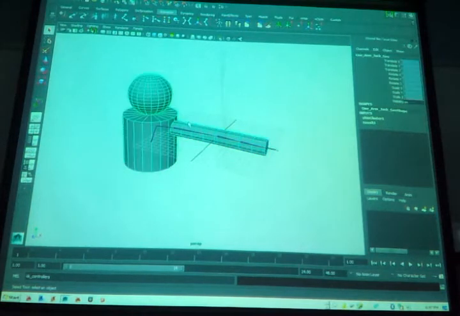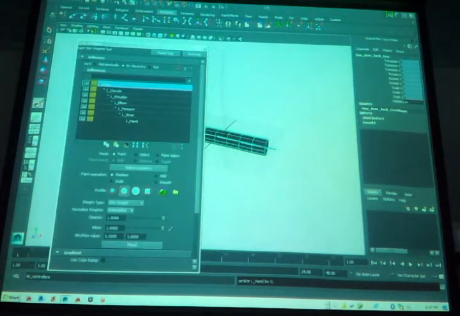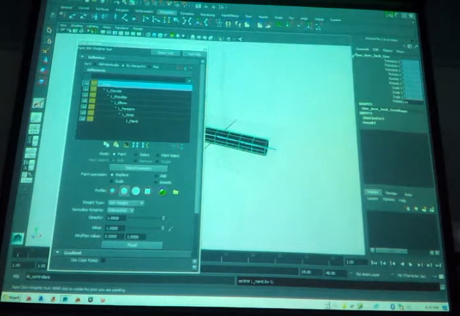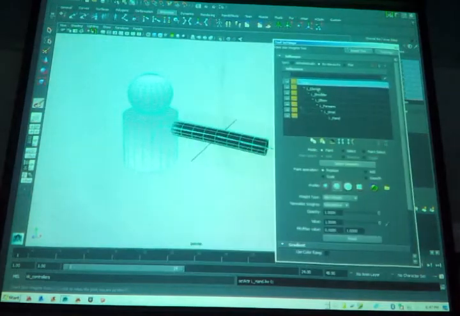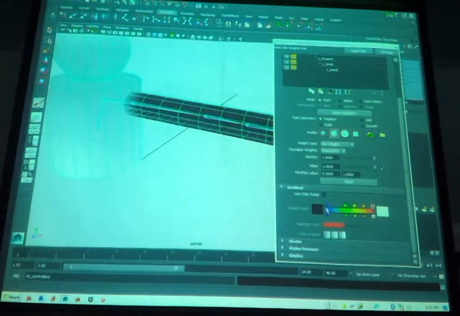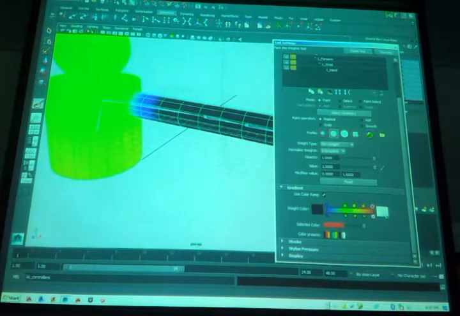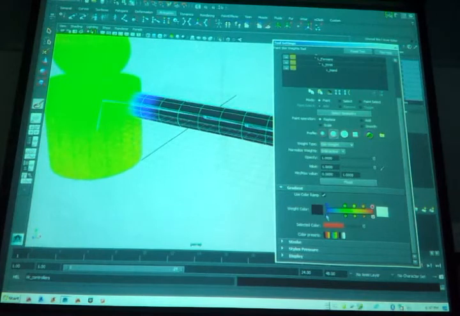So now I'm going to select the geometry, double click on the little paintbrush skin tool here, or you can go skin, edit smooth skin, paint skin weights tool option box, and it'll bring this up too. Change it to color ramp so I have a better idea of what I'm looking at. White is 100%, black is 0%. Blue is almost 0%, red is almost 100%. It's a little bit different color scheme than the capsules, but just FYI.